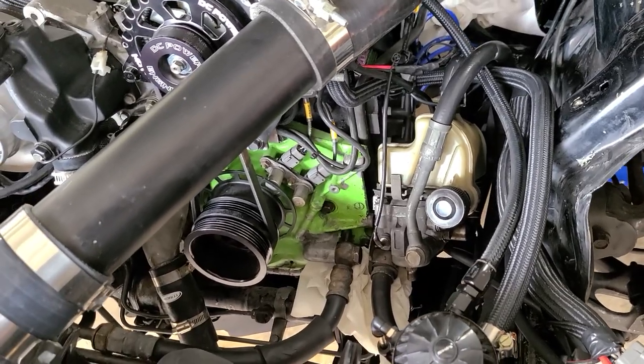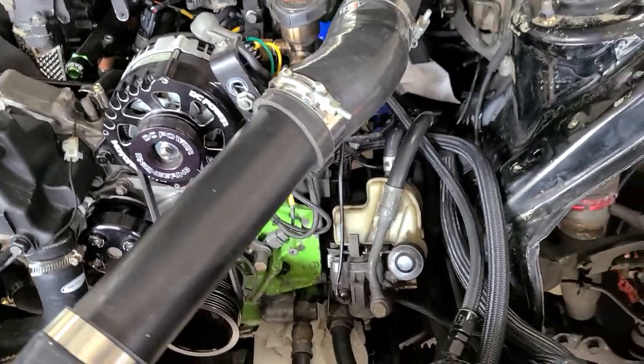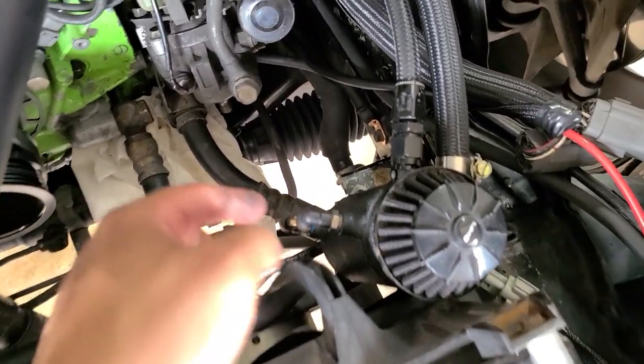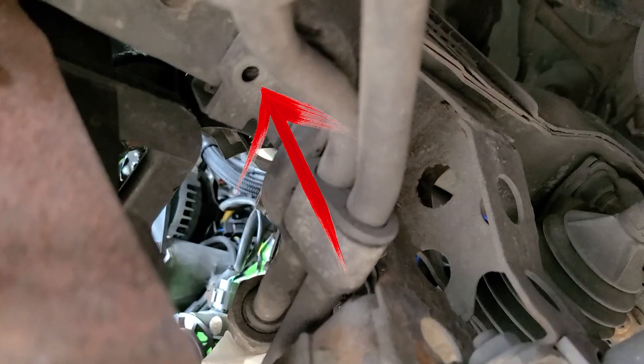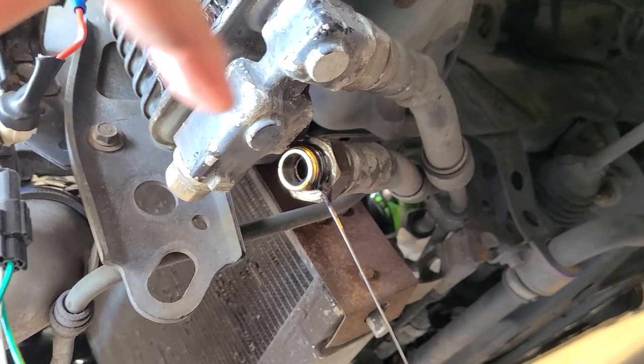Whenever I have to rebuild the engine, I'll be able to powder coat everything to make it look one color and, you know, better. So far, I'm just gonna remove the bracket that is holding this line. And I believe it's that one, which doesn't even have the bolt holding it in place. And then just go to this oil cooler. All right, got the first line out.